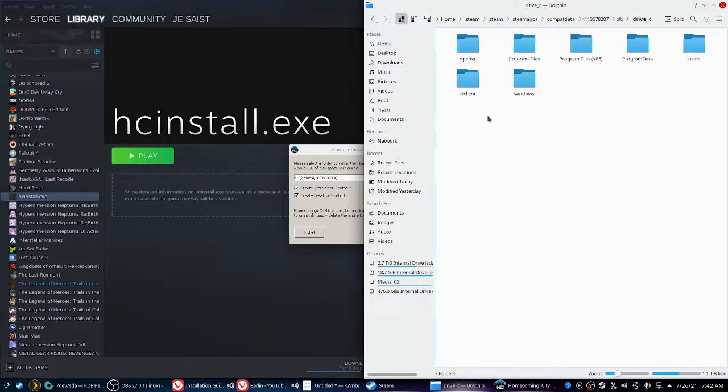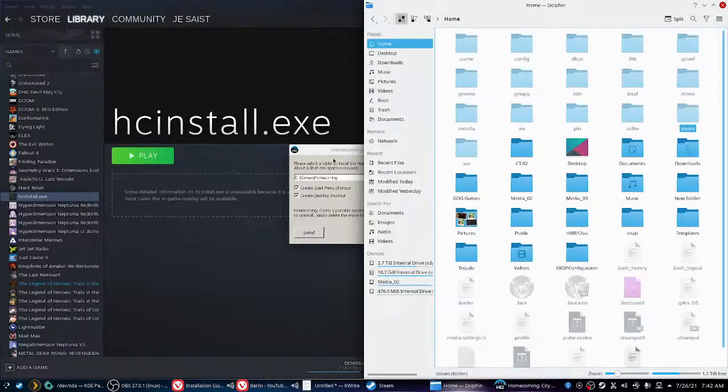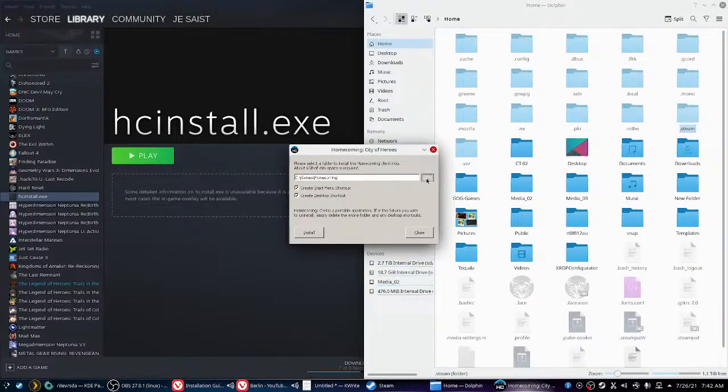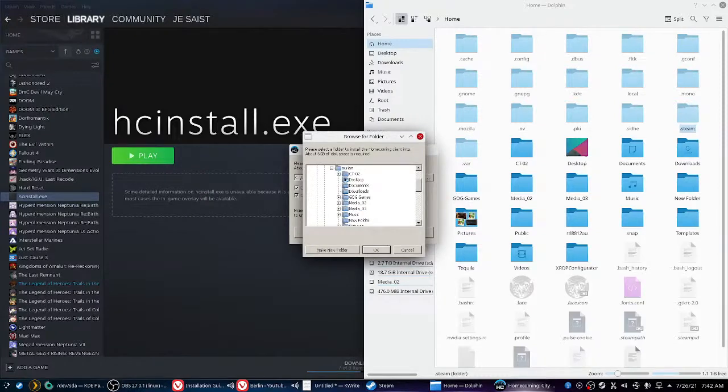And we can see our DOS drive here. And this is probably the installation folder being used right now by hcinstall.exe. Now, since that can be a little complicated, we're going to do our little breadcrumbs here. And depending on how this is set up and what you've done, you may actually be inside of My Computer.